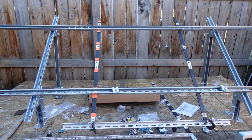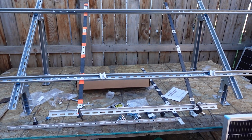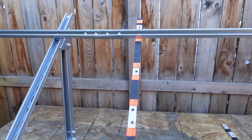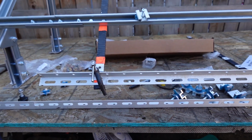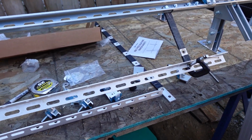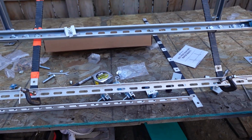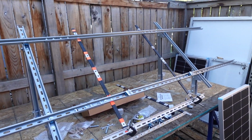Okay, so let's take a look at the jig I made to hold the panels in place while I start clamping them down. It's nothing special. I just happen to have some aluminum stock laying around from another project I was working on before, and I utilized that. I've got some angle aluminum I temporarily robbed from another EcoWorthy bracket system, and clamped it on there. Of course, these spaces have been measured and they are even with the bar, parallel, so to speak, so that way we got nice straight panels. So let's take a look at that and start mounting some panels and see how it works out here.